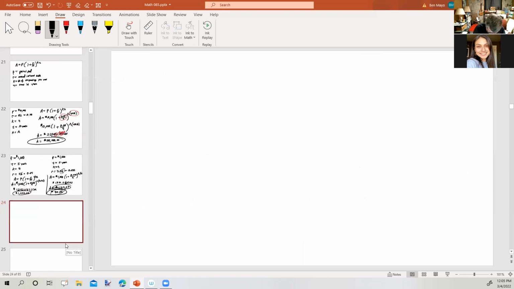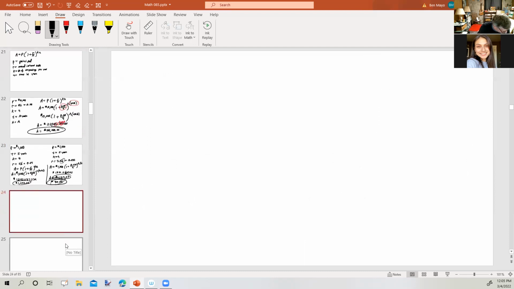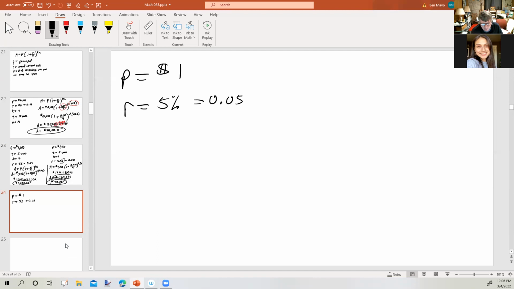Okay. Another example, it says compound interest. If $1 had been invested on July 4th, 1776, at 5% interest, they always kind of word it weirdly. They say, 5% interest. Technically, it's at a 5% annual interest rate. Compounded annually, so K is just 1. What would it be worth on July 4th, 2076? So from 1776 to 2076, time would be what, 300 years?